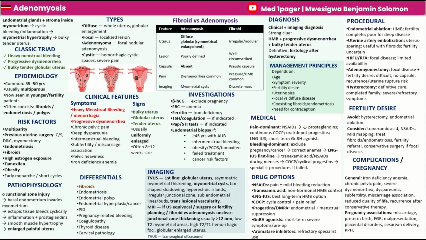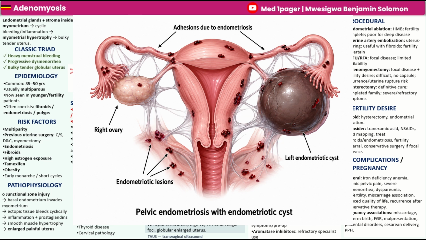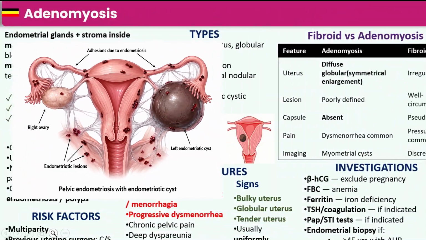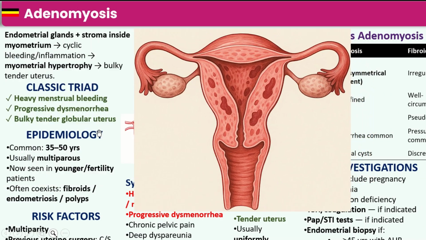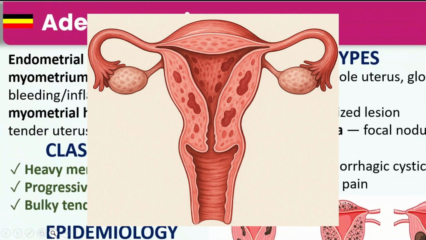So in the previous video, I talked about endometriosis, and this occurs when we have endometrial tissue, or the inner lining of the uterus, being found somewhere outside of the uterus. Now, we have a condition called adenomyosis, and this is a sister condition to endometriosis, but it is thought to be caused by slightly different mechanisms, and the theories are going to be slightly different. But just like endometriosis, the understanding of adenomyosis is still poor, and it occurs when you have endometrial glands and stroma inside of the myometrium.